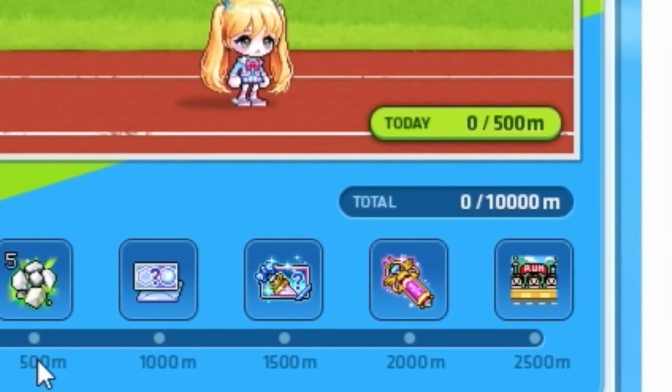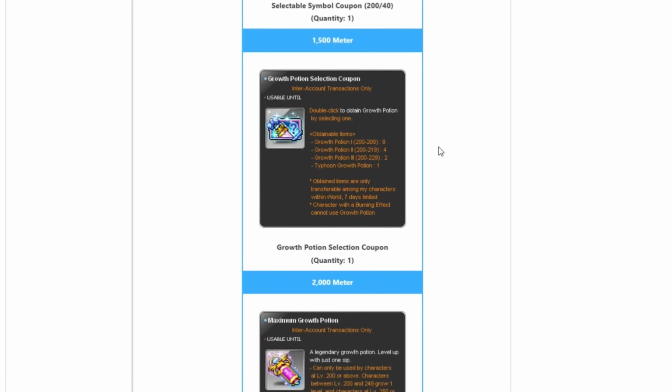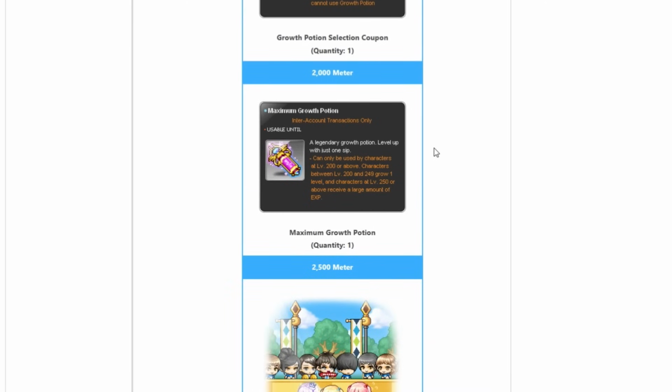When you get to 500 meters, you'll get 5 EXP nodes. When you get to 1000 meters, you're going to get another symbol selector coupon. When you get to 1500 meters, you're going to be getting a growth potion selector coupon. When you get to 2000 meters, you're going to be getting a magnificent growth potion.